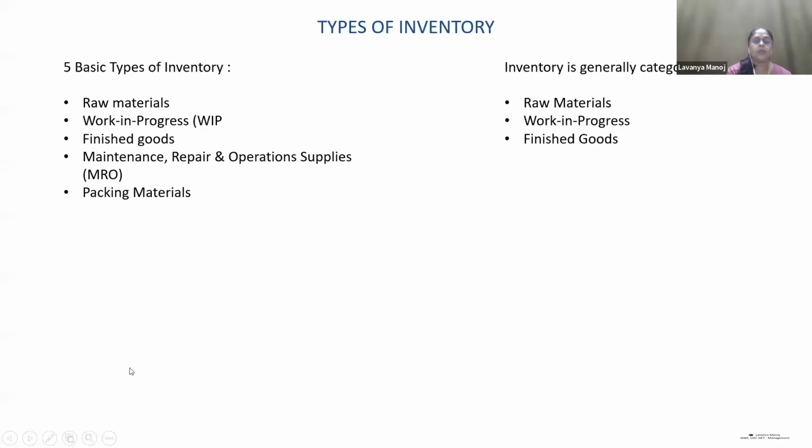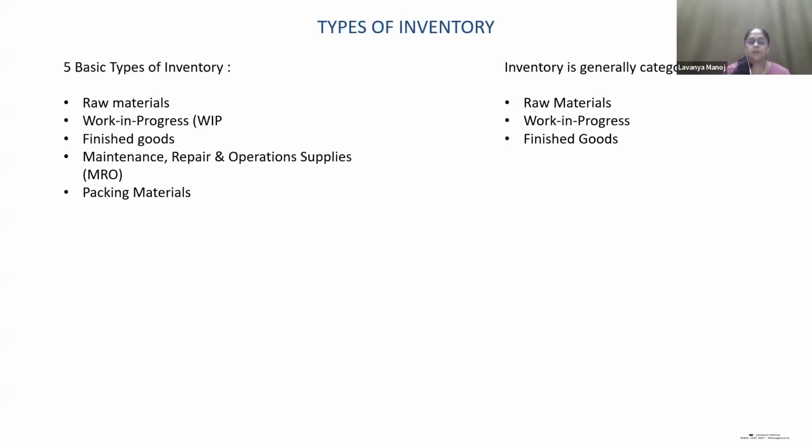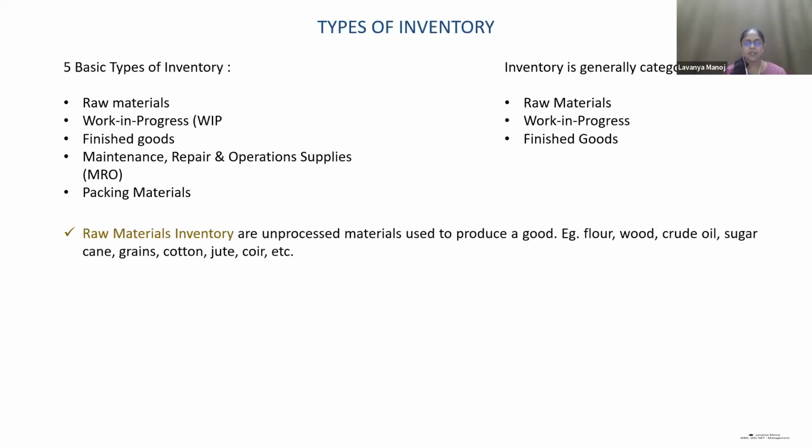Okay, so let's see one by one. These are the basic types of inventory. Usually, any organization or company, even warehouses, would hold these. Only in the case of production companies, that is manufacturing companies, the safety stock, decoupling inventory, and cycle inventory would be maintained. If it is just a warehouse, the raw materials to packing and packaging materials, those basic inventories, would be maintained. Clear?